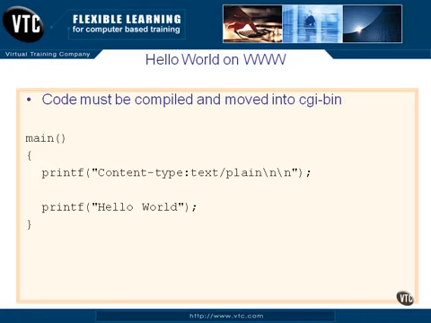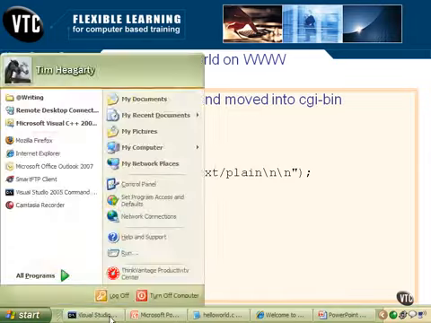The server takes the information, packages it with some other information that needs to go to the client, the number of bytes in the content, and things like that, and then it sends the whole thing back out to the browser, whether it's IE or Firefox or whatever you're running, Opera and all the rest of them out there. It doesn't matter. The HTTP, the Hypertext Transfer Protocol that's underneath it all stays the same. So that's the big change we need to make in our printf, that content type and then the hello world.